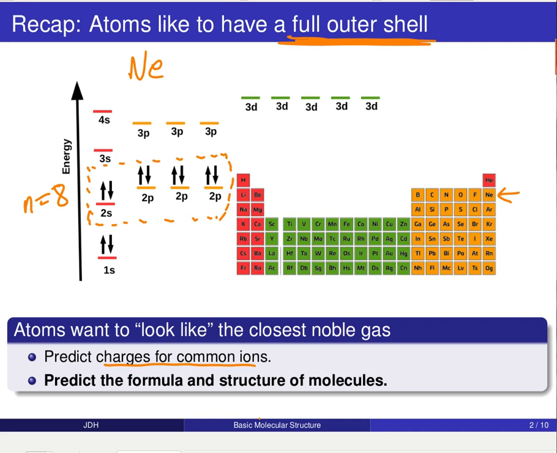What we're going to do in this lecture is predict the formula and structure of molecules. And really this will actually form the foundation for this whole mini-series. Use this same concept of filling up this outer shell to essentially go beyond just looking at ions and ionic compounds, but actually look at structures and formulas of compounds more generally.